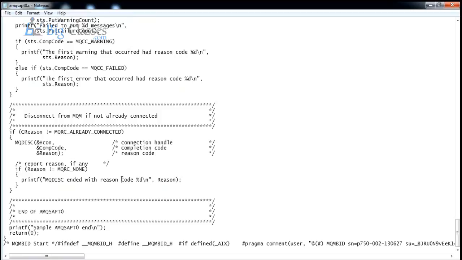Here we must observe the sequence. MQCONN, connect to the queue manager. MQOPEN, open the queue. Perform either put or get. Then close the queue. Disconnect from queue manager. Okay. In this sequence only, all the MQ applications perform operations on the MQ server.